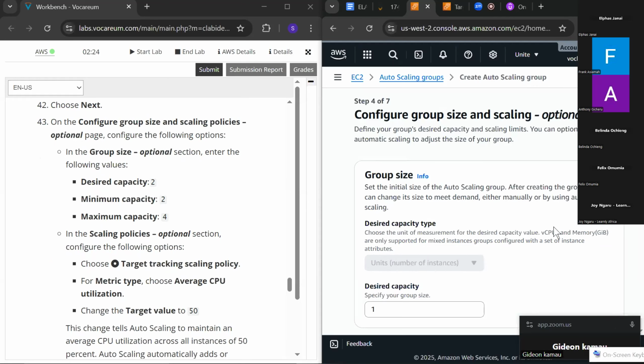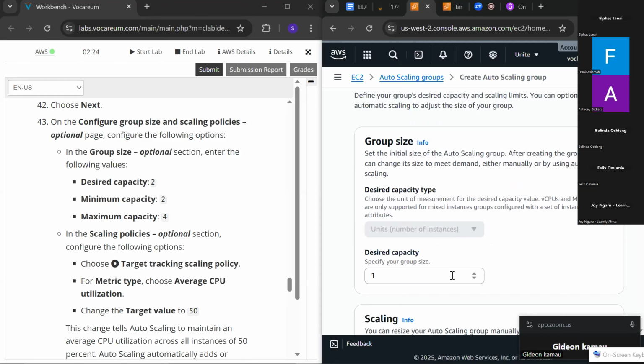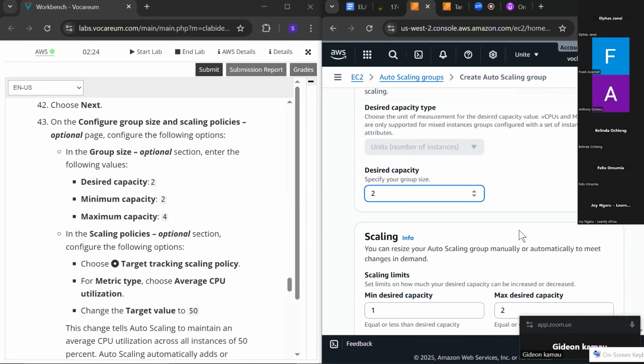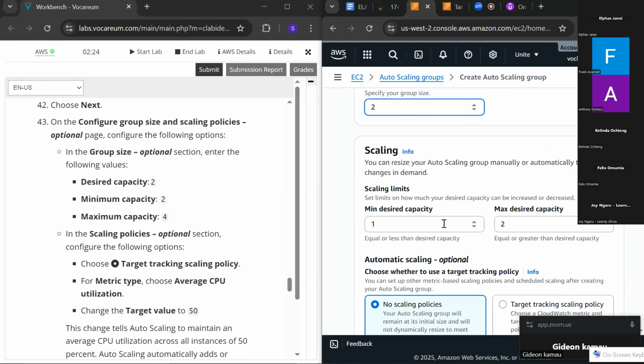On the configure group size and scaling policies optional page, configure the following options. In the group size section, enter the following values. For the desired capacity, we have 2. For the minimum capacity, we have 2. And maximum capacity, we have 4. So basically, guys, remember I covered this.